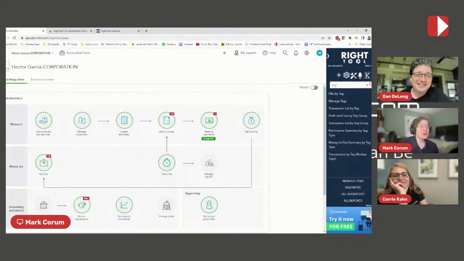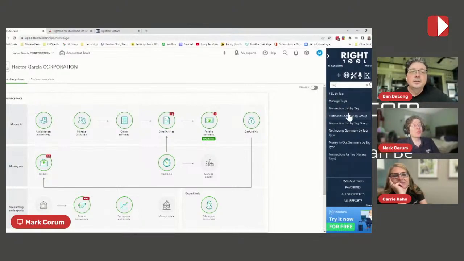Which again, if you want to use the all shortcuts and everything, that could be a good way to figure out what all exists in QuickBooks Online. But this also goes back to the point that this tool is definitely best for pro advisors because you already kind of know what you're looking for. However, it is something that can be used by end users as well to make things a little bit better.